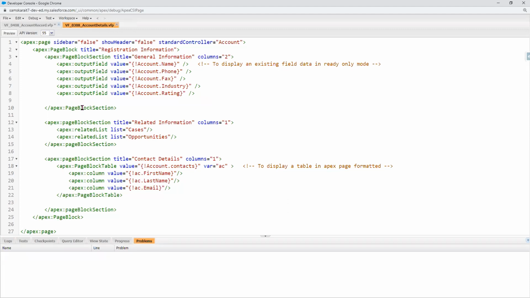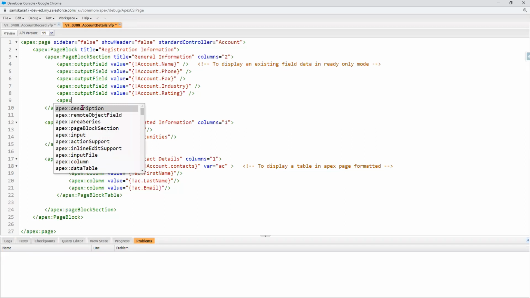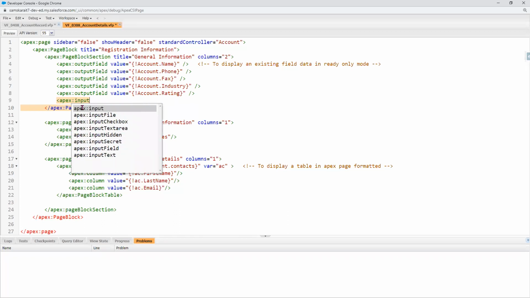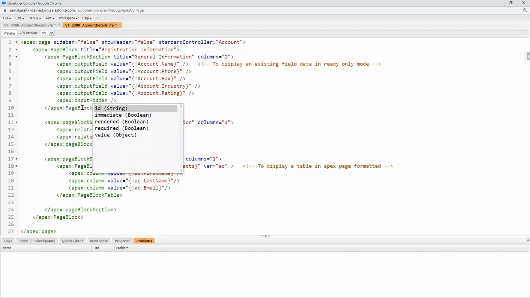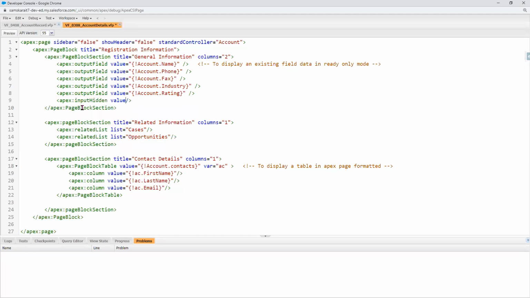Yes, okay. Apex colon input hidden. Okay, so value is equal to double quotes, curly braces, exclamation, account dot city.